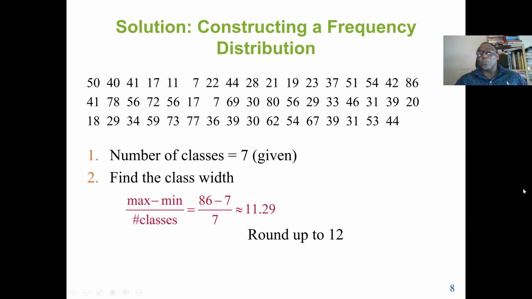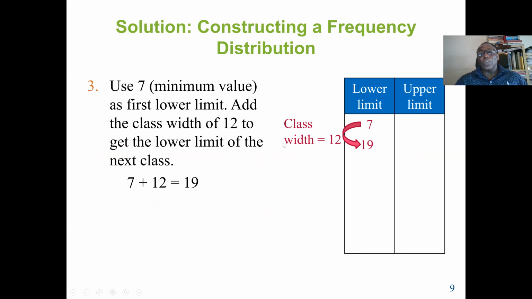Otherwise, we are going to omit 7 from our frequency distribution. 7 will not be included, which means if we have two 7s here, 7 and 7, we are going to enter only 48 subscribers instead of 50. So we have to at least start with 7. So here we decided to start with 7.